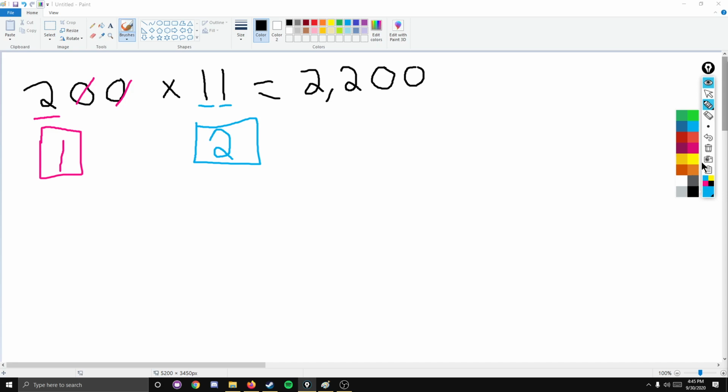For our answer, we have to take the least amount of sigfigs, which ends up giving us 1. So we have to make sure that 2,200 gives us one significant digit. And in order to do that, I have to round down. Since 2 is lower than 5, all we have to do is convert that 2 to a 0, and we're left with 2,000. Notice I don't put a decimal place because that would give us 4 sigfigs instead of 1.